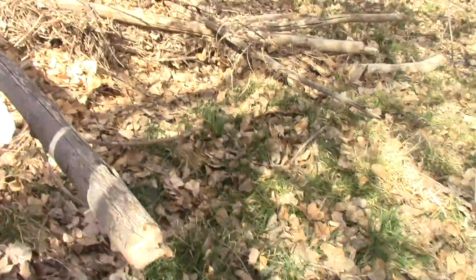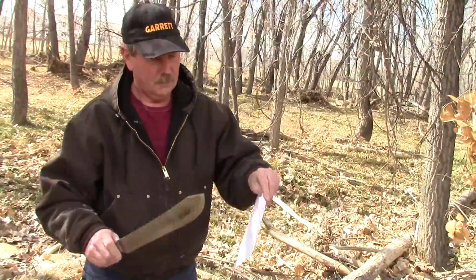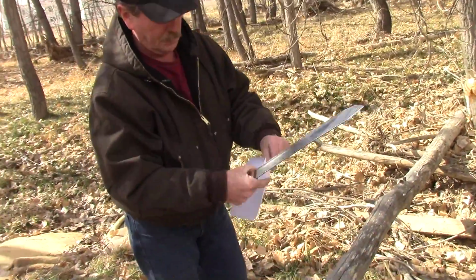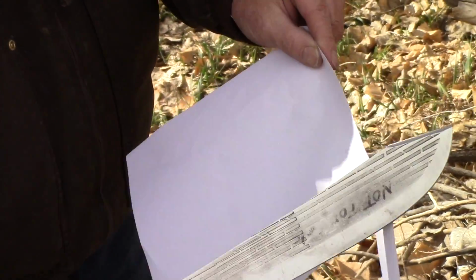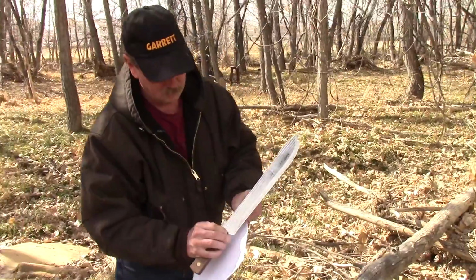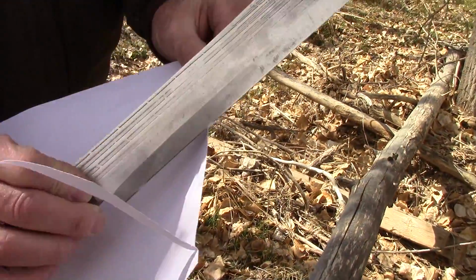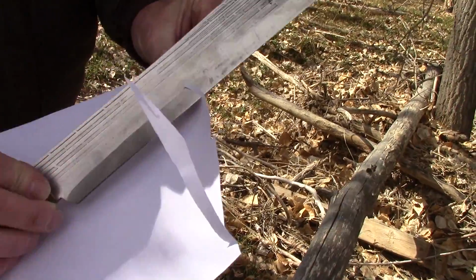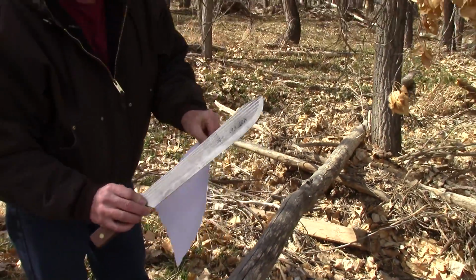Let's check the knife now and see how it cuts. Okay, like I say, the wind raises a little bit of cane with the paper. I swear to God, that is hard steel, because I don't care where I go across that paper. It bent the paper a little. That's sharp.